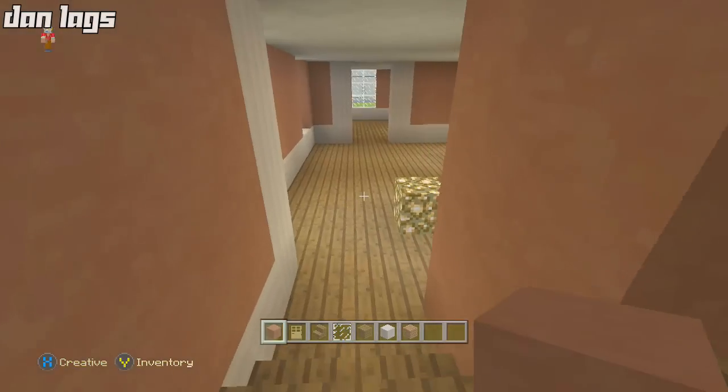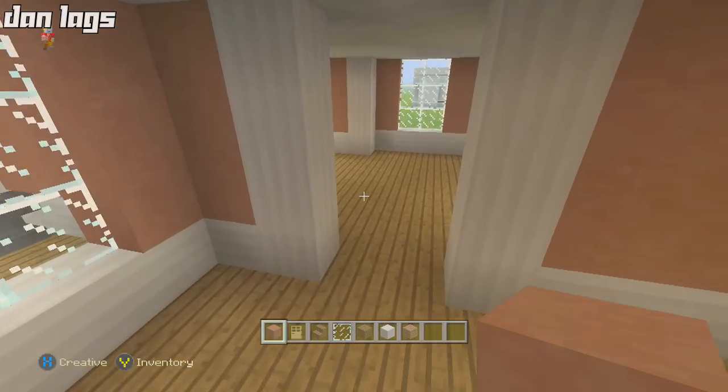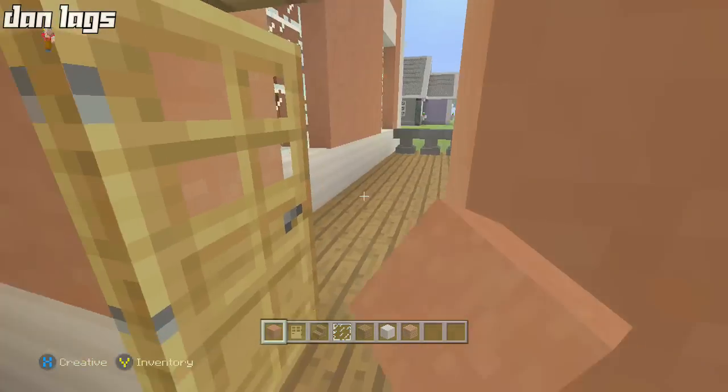So going back downstairs, let's go out here. And yeah, last thing I want to do is a window out in the front, and I think we'll be done.